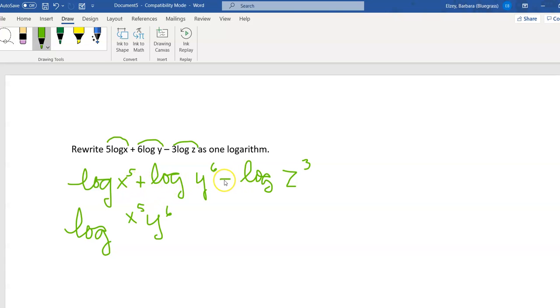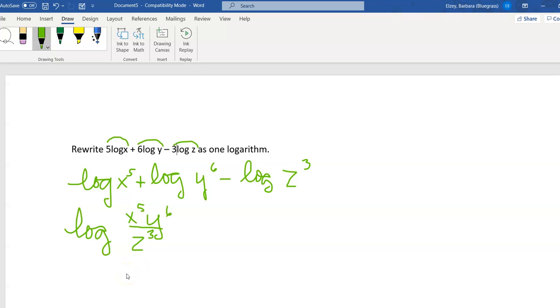Now let's deal with a minus sign. Anything with a minus sign in front of it ends up on the bottom of the fraction. So z to the 3rd. Notice there's no longer any addition or subtraction signs as we pull backwards. So we combined what was the first 2 steps when we went forward. When we go backward, we can combine them and do them in one step. Anything that's positive, its insides end up on top, being multiplied. Anything that's negative, the insides end up on the bottom. Now, if there had been more than one negative logarithm, they too would have been multiplied, but on the bottom.